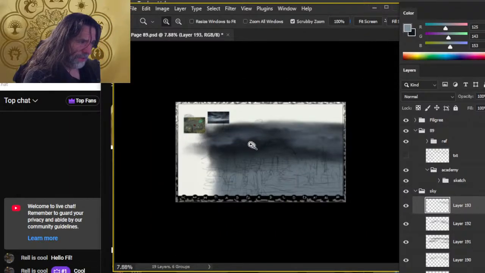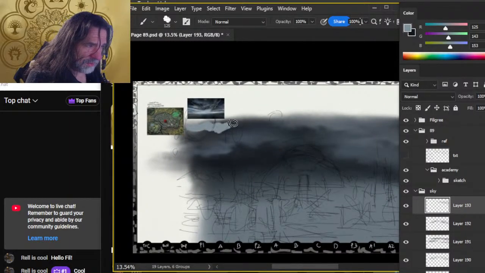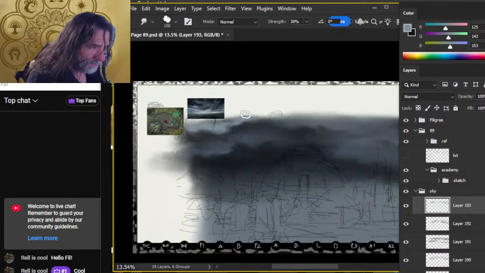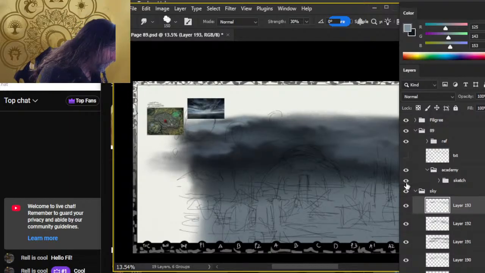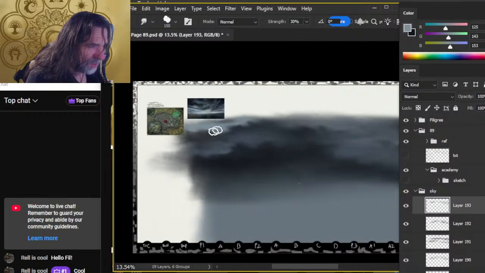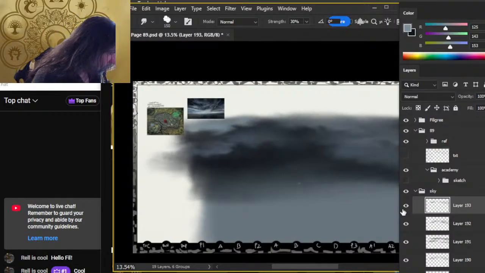I really like how this is looking. I'm going to add a little splash out here. Really like how this looks. Let's get the sketch out of the way. Where is that speck coming in from?